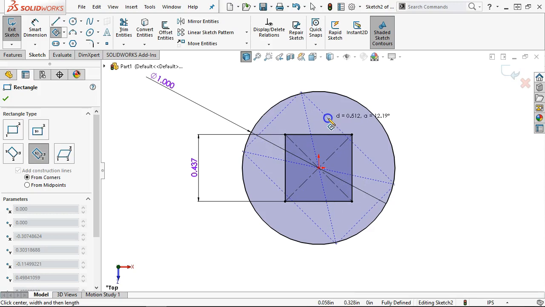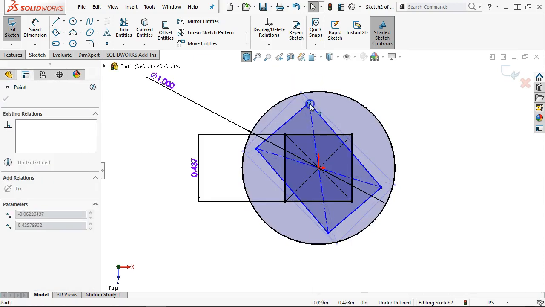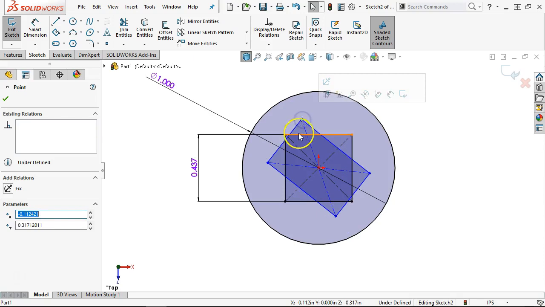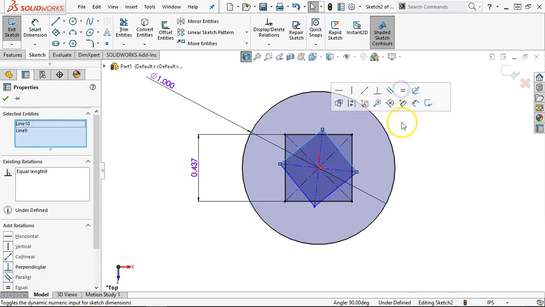When I drag off in the direction, I get part of it. Oh, didn't want that one. And then I can bring those back to size. So select, control, select. Those will be equal.